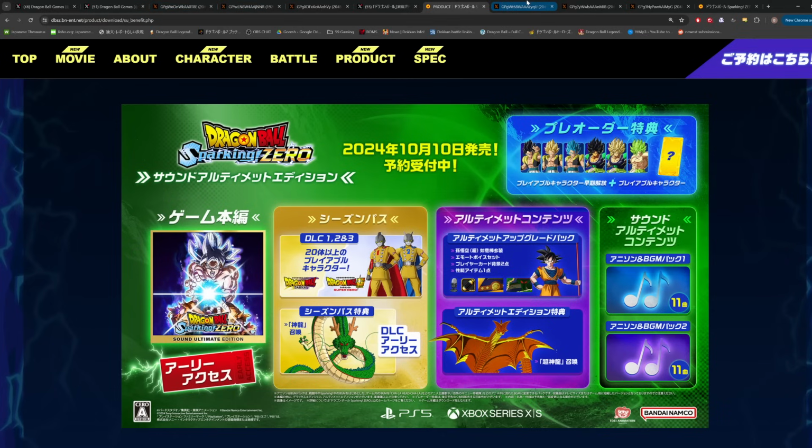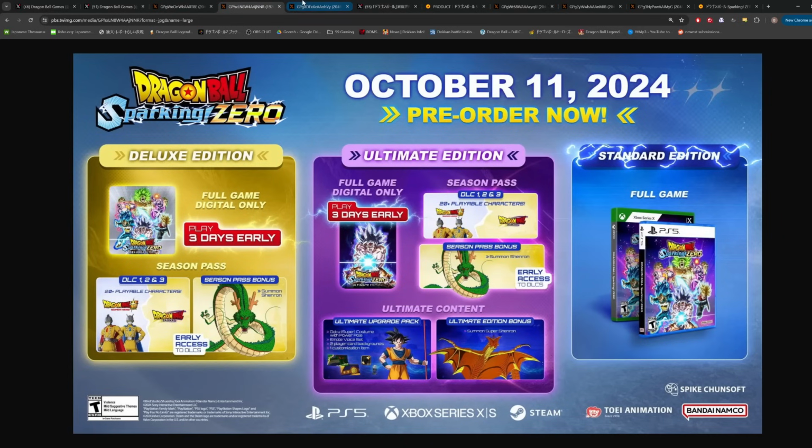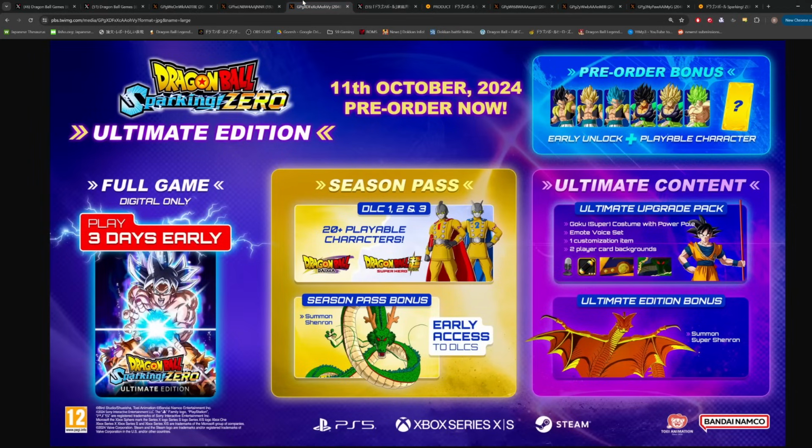However, if you get early access, we can see here, it says early access starts on the 8th of October. And if we take a look at the Western version of the game, it releases on October 11th, and then early access gives you 3 days early access. So technically, the early access for the Western version of the game should start on the 8th.